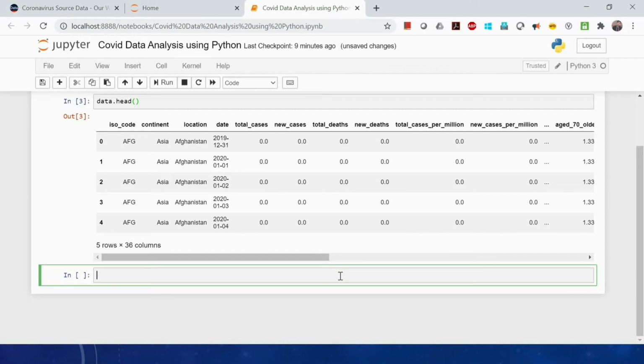Let me write down the question that I have been asked to find out as a data scientist. The question would be: how many total COVID cases were found by months, and which month has the highest number of cases?